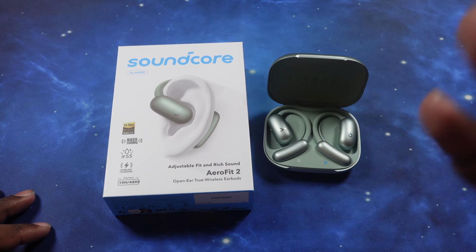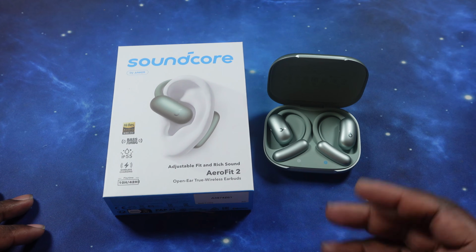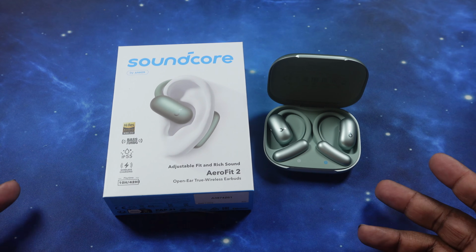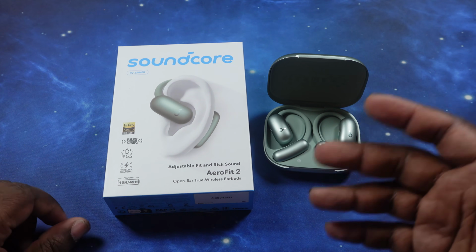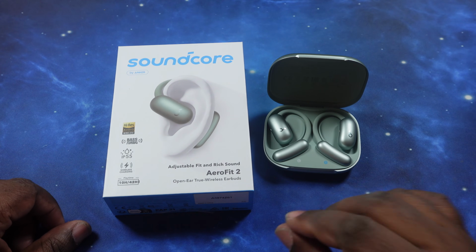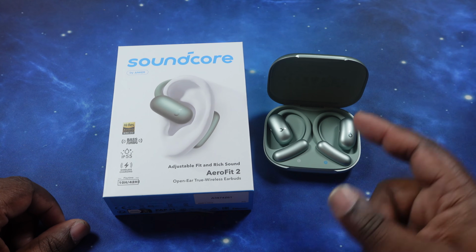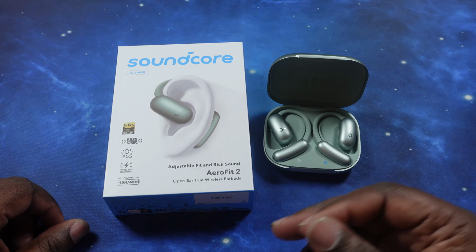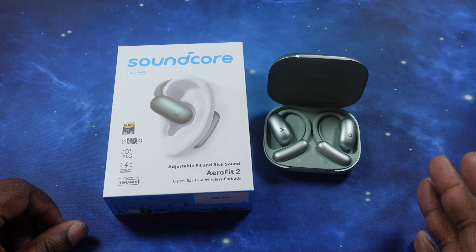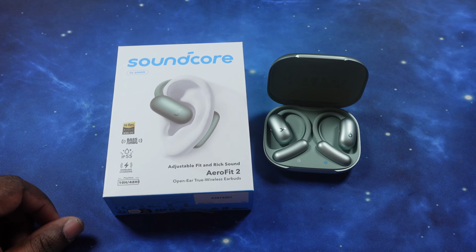So again, a great pair, especially if you're working out with sunglasses. Probably some of the best fitting open ear earbuds that I've come across. Now, if you're interested in these, or in this form factor of earbud, definitely take a look at these guys. I guarantee you, you will not be disappointed with them when it comes to the mids and highs and being able to hear what you're listening to and be aware of your surroundings, traffic, other people, things of that nature. You can definitely do that and be comfortable with it with these earbuds. Definitely go ahead and give these a look. I guarantee you'll be pleased.